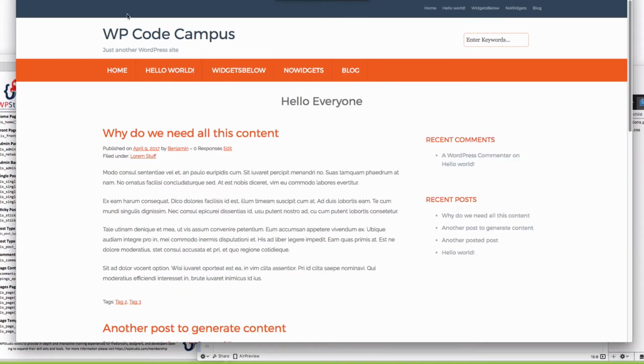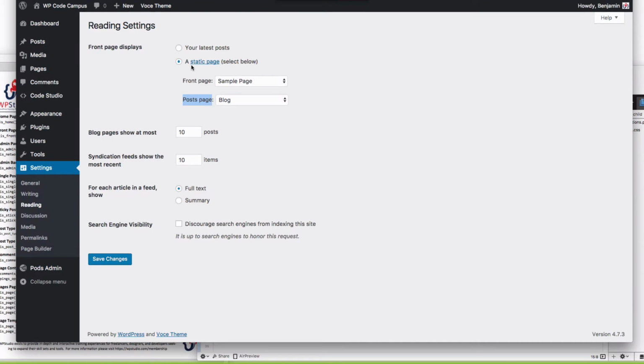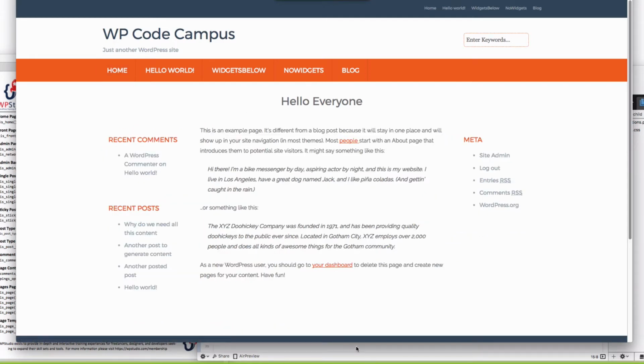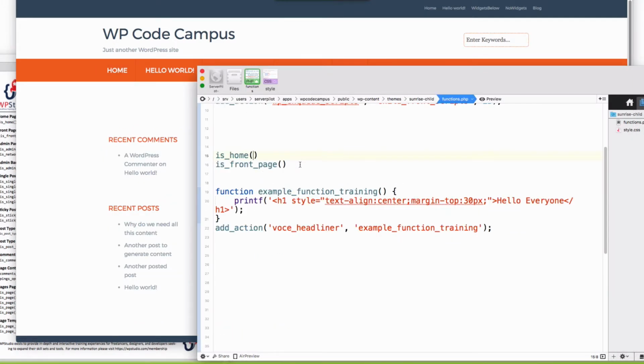So if I did not set anything here, is_home and is_front_page are the same thing. If I set this here, then this over here that says blog becomes is_home. This becomes is_front_page. Let me show you that in action.